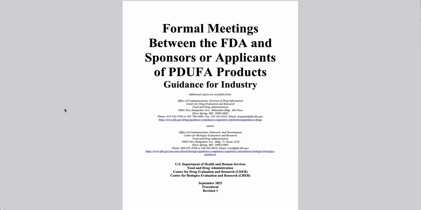Today we are going to look into formal meetings between the FDA and sponsors or applicants of a prescription drug. And of course we are going to look into this guidance document for the industry, which is already posted on the FDA website. Okay, so first of all, why are we having our class today?